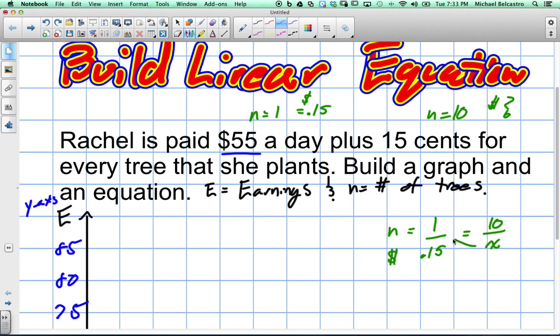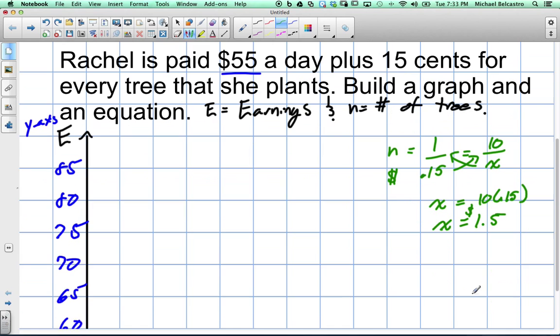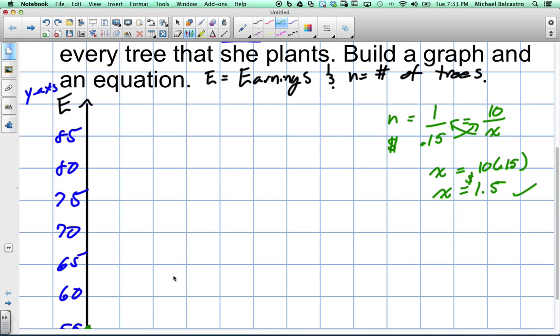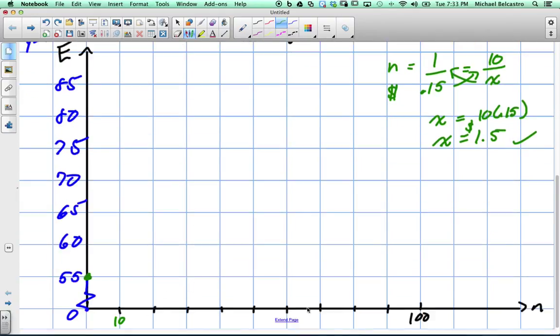Well, we can cross multiply to figure this out, right? x times 1 is x, and then we have to do 10 times 0.15. Do you know how to do that? You can use a calculator. There's a fast way to do it. 150. Yeah, 1.5, in fact. Okay, we just moved the decimal 1 over. Yeah, so it goes up $1.50 for every 10, which is great. This is going to be an important scale for us because our x-axis is going up by that much. So we've got to go up by $1.5.